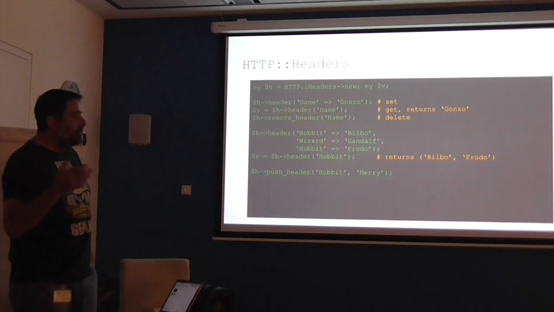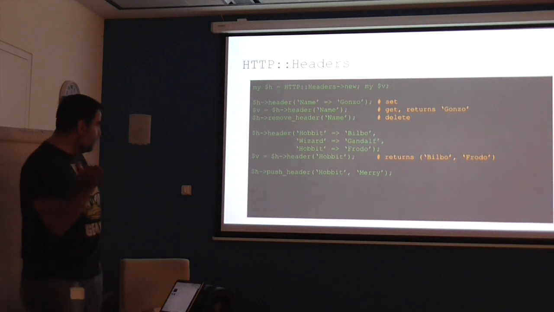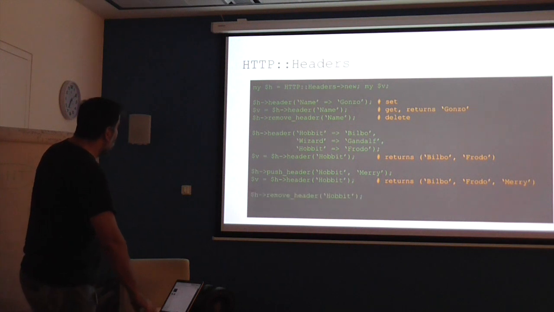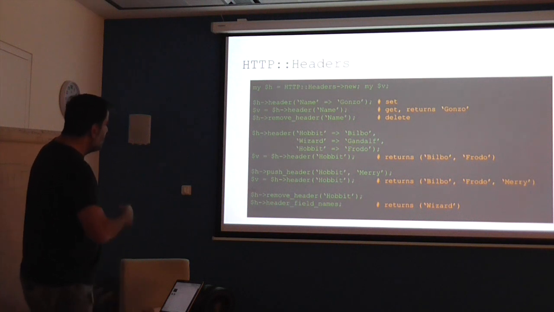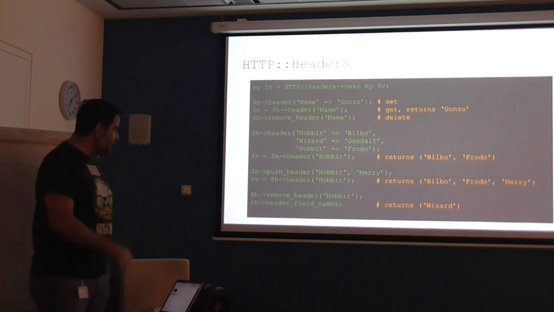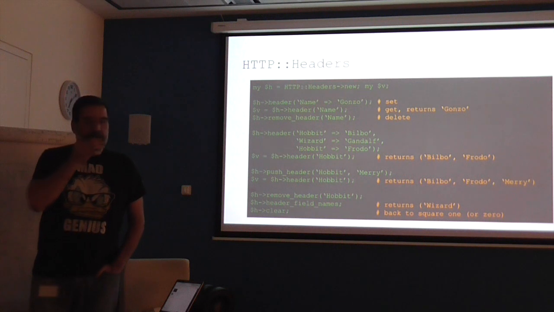You can also add values to whatever keys you already have in the hash. So you can push more Hobbits in there, and you'll get back all your Hobbits. And of course, when you remove that, you don't get Hobbit anymore. When you ask for the field names after that, you get only Wizard. And you can clear everything in it and go back to square zero.